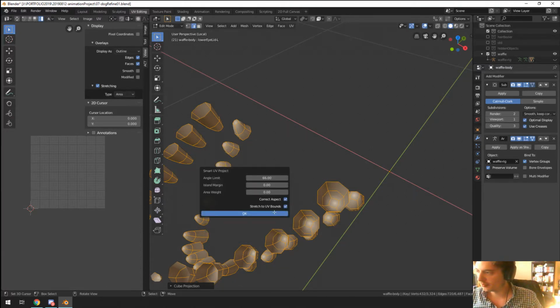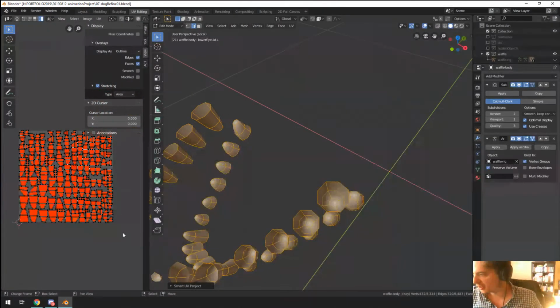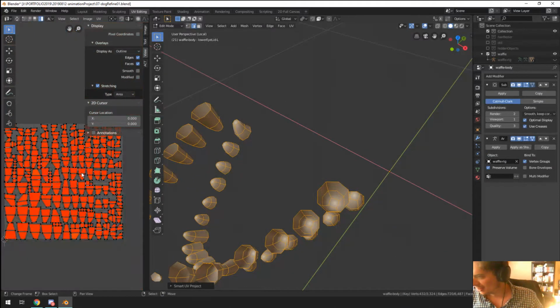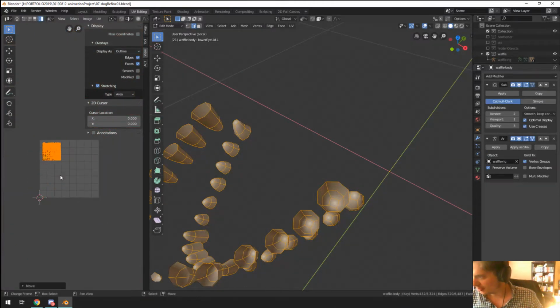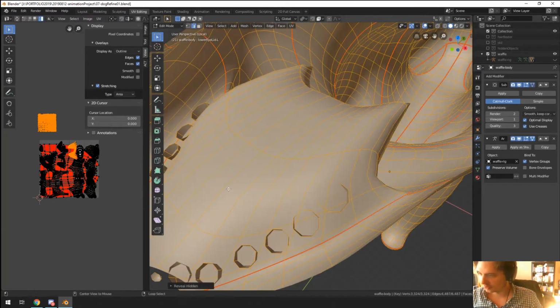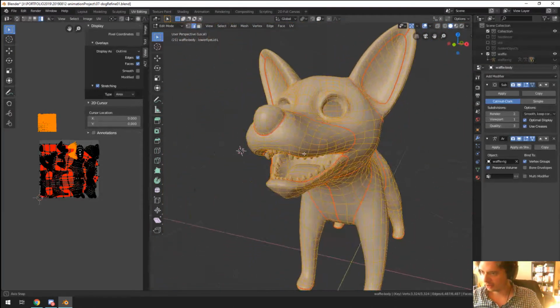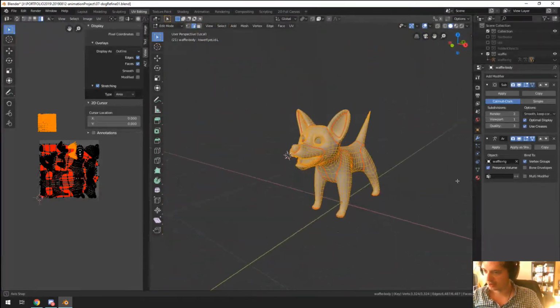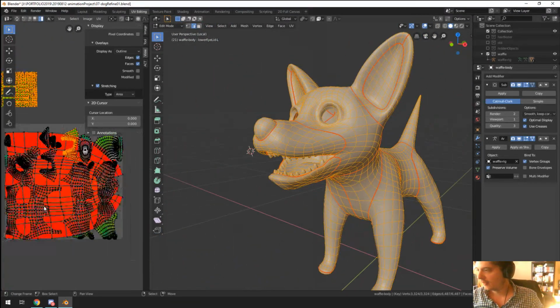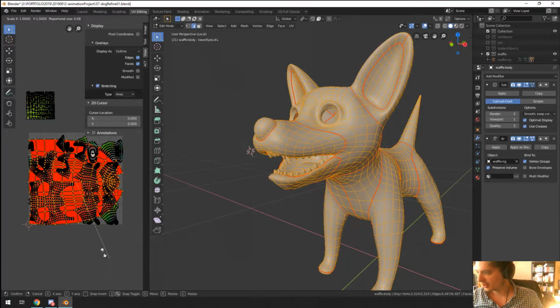Smart UV project. I think this is fine. It's just gonna be all white. So we're just gonna put this somewhere. Yeah. All right, so now that we have our everything except the eyes, let's double check that. Okay, we can start actually.